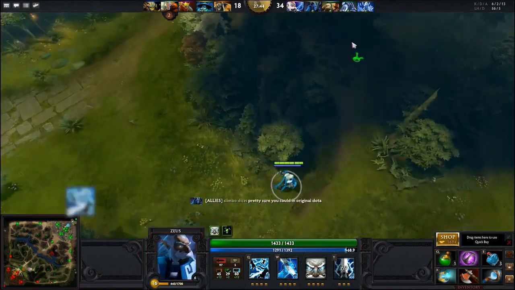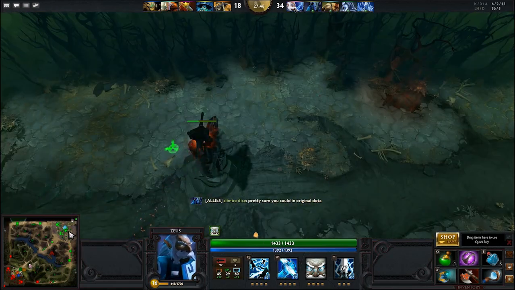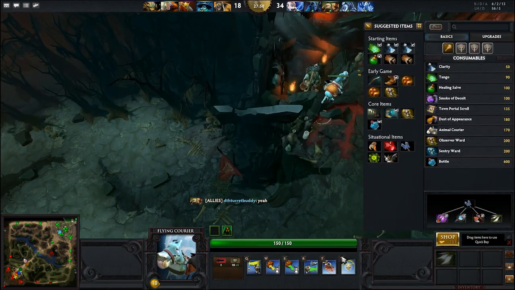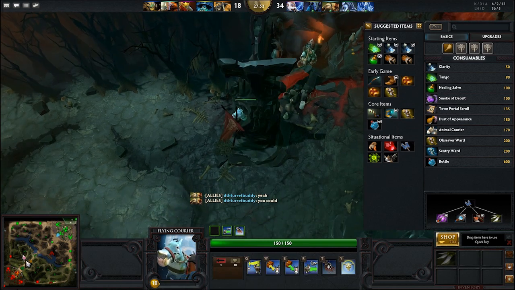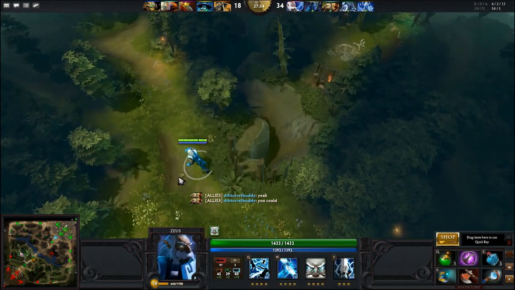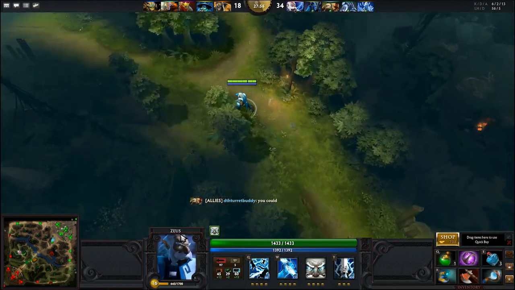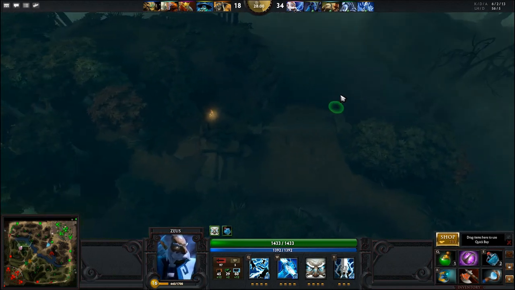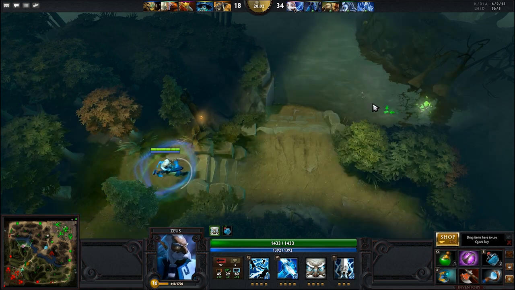So I'm going to walk top a little bit, see if I can push that out, and maybe give my team some additional map control. I'm going to pick up my blades, and that's going to give me my ulti stick. Actually, I'm not going to walk top. I'm going to see if I can get a rune here. Premature bottle drink, and I will be able to pick up the regen, which is huge.